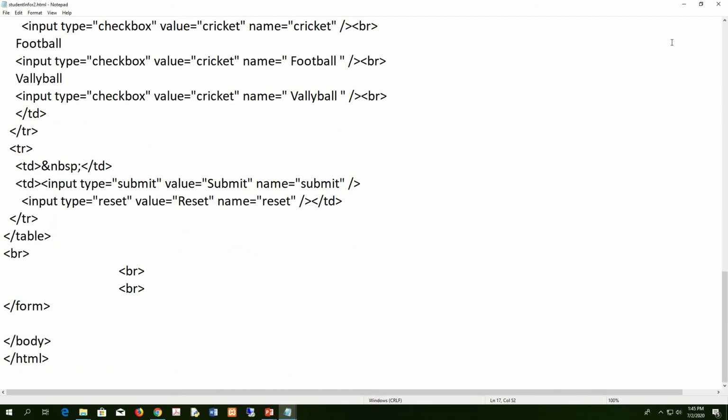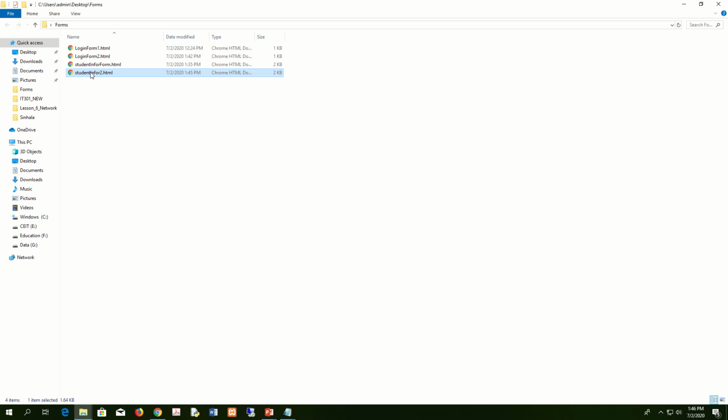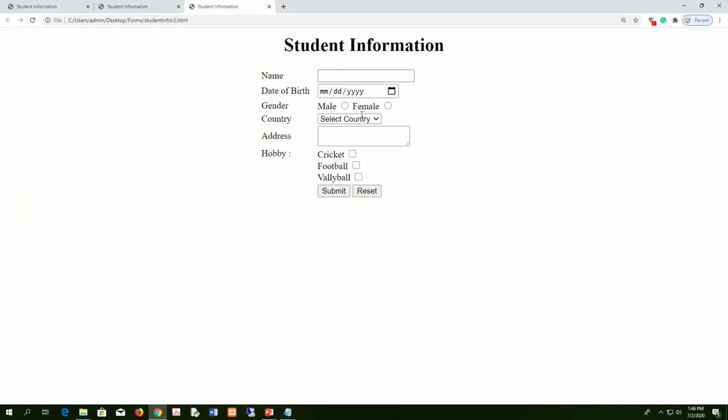Likewise, we can use this table to align these elements, right? Okay, I think you got this. I'll upload the source code of this form, right? So you can create these forms easily, and then if you have any problem regarding this, please ask me, right? So you can ask me, or if you have any problem, via the messages. Okay, thank you very much.